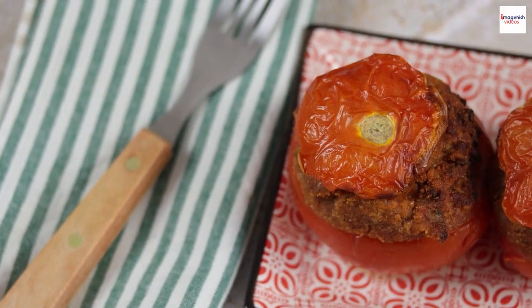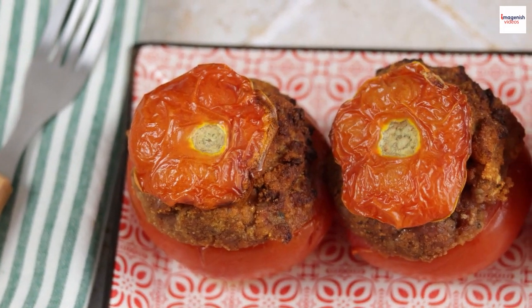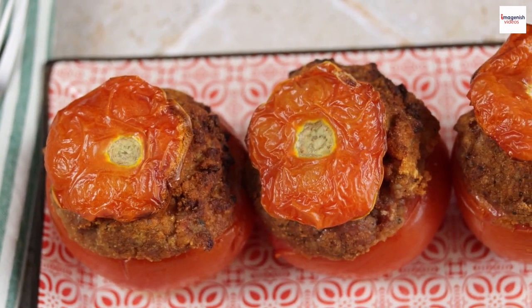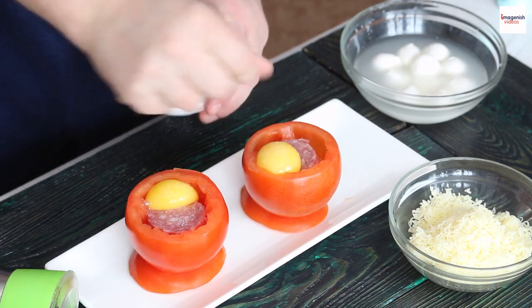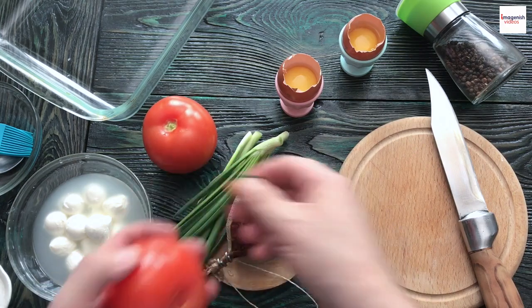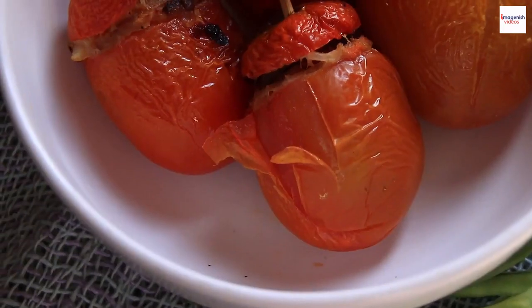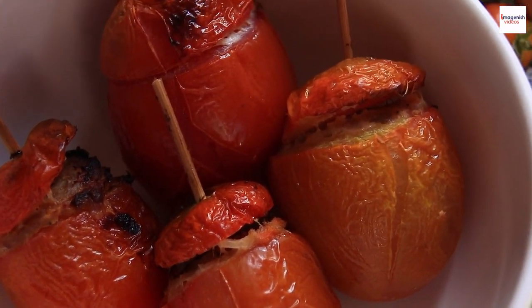While Greek stuffed tomatoes are an iconic dish in Greece, you can find variations of stuffed vegetables throughout the Mediterranean region. Each country adds its unique twist, showcasing the diversity and richness of Mediterranean cuisine. Patience is a virtue when making Greek stuffed tomatoes. Let's dive into more tips to make sure Greek stuffed tomatoes are a culinary masterpiece.